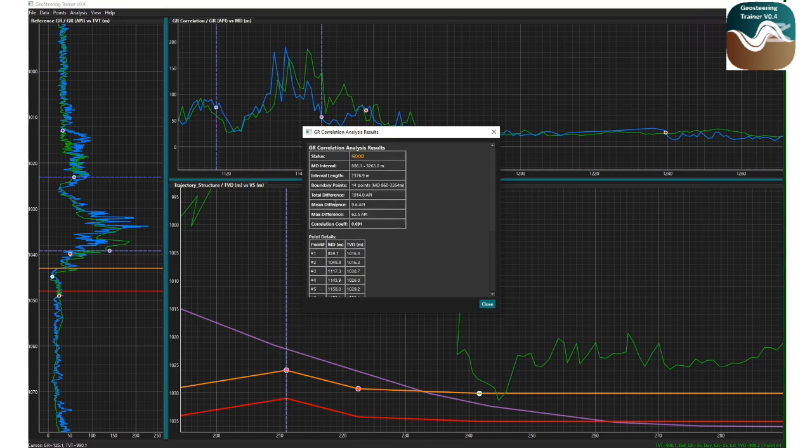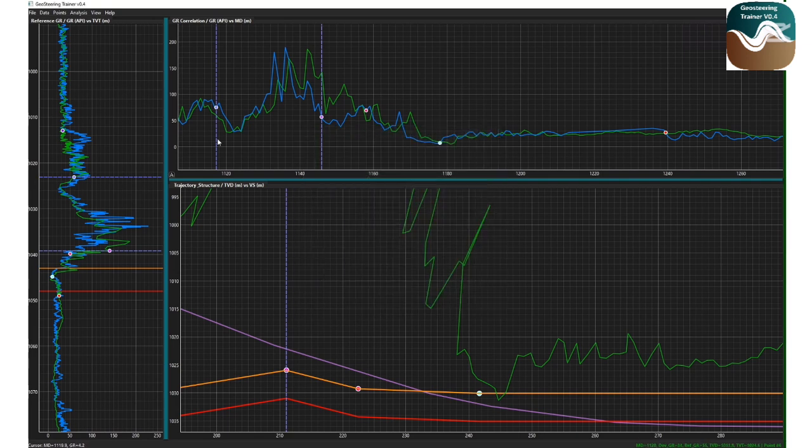After completing your geological interpretation, the application provides powerful analysis tools. The in-zone analysis calculates the percentage of the wellbore that remains within the defined reservoir boundaries. In this example, we can see the result indicates room for improvement in the drilling performance. The analysis report includes detailed statistics such as total drilled distance, in-zone distance, and performance percentages. This quantitative assessment is crucial for evaluating drilling efficiency and optimizing future well plans.